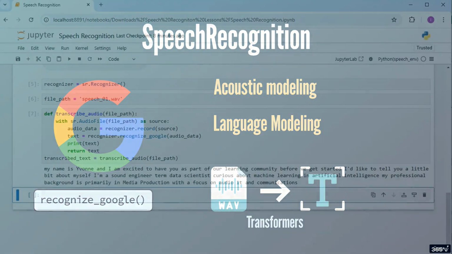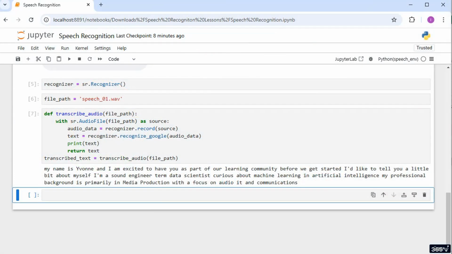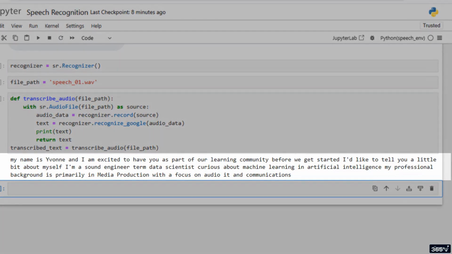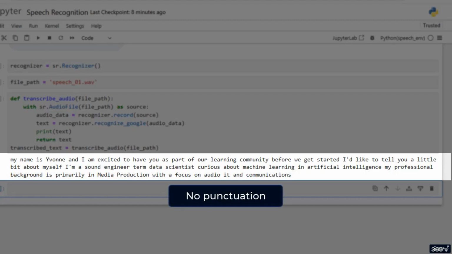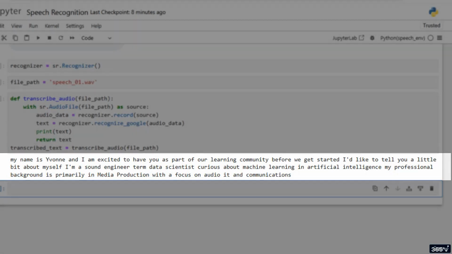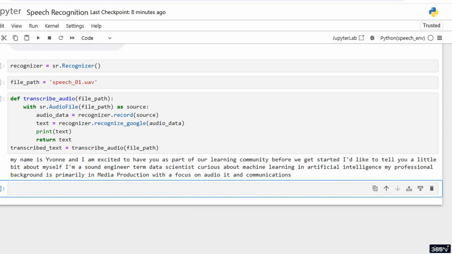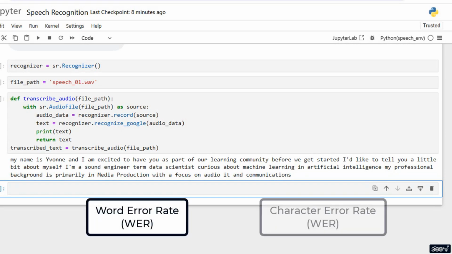So it's all clear. Let's now look at the transcription we've just made. I can definitely notice a few shortcomings. Firstly, there are no punctuation marks within the text. Secondly, the words term and in seem out of context and may not be correct. This indicates that the transcription is probably not perfect. But to properly evaluate the result, we need to assess the transcription's accuracy and identify any errors or misinterpretations using proper tools. We'll do this with the help of two metrics: word error rate and character error rate. We'll talk more about these in the next lesson. See you there.